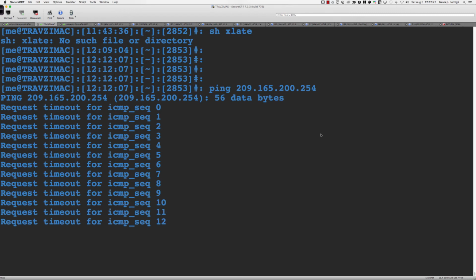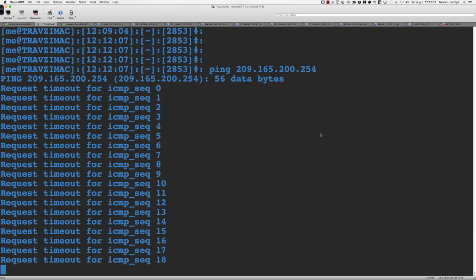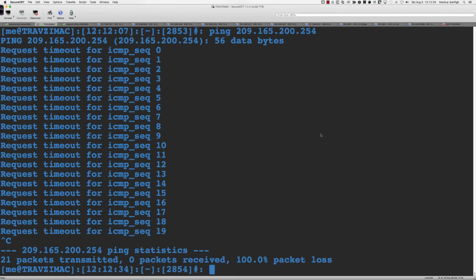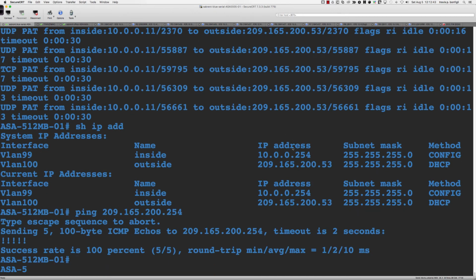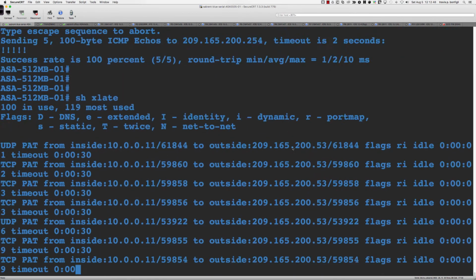I've just proven that I can get to the HTTP services on the ISP router. I can ping the ISP router from the firewall, but I can't ping from this host, this iMac that I'm on. And that just doesn't make sense. Why is that not working? So again, let's say show xlate.